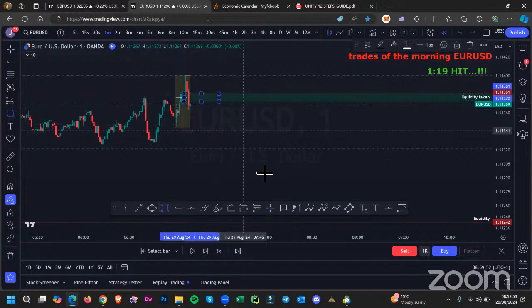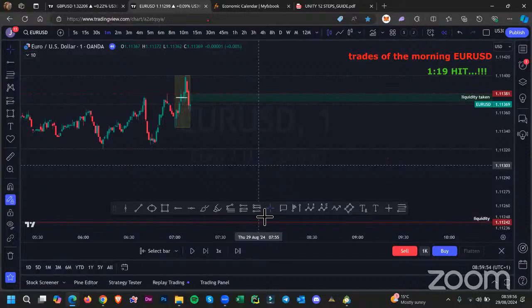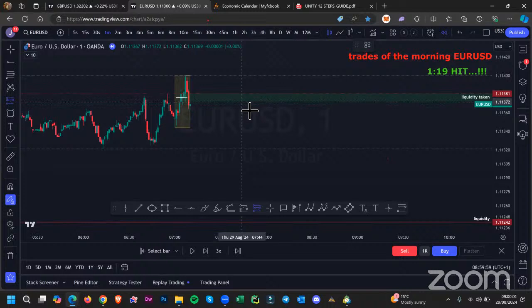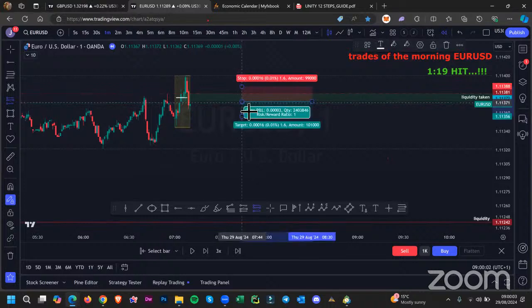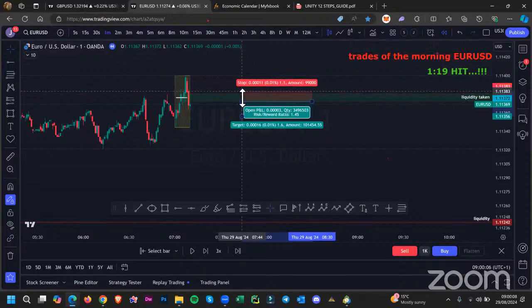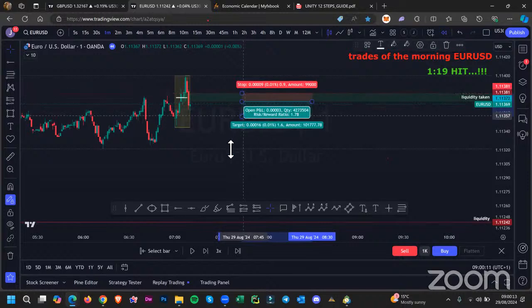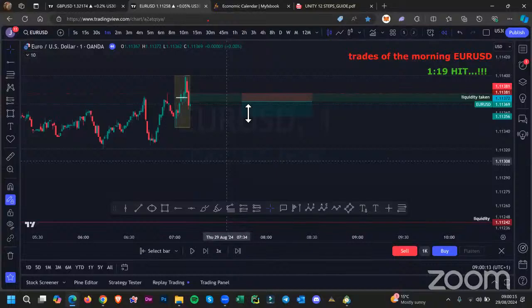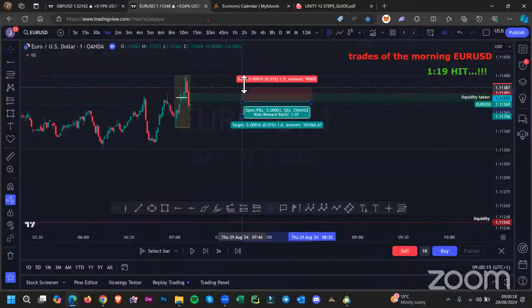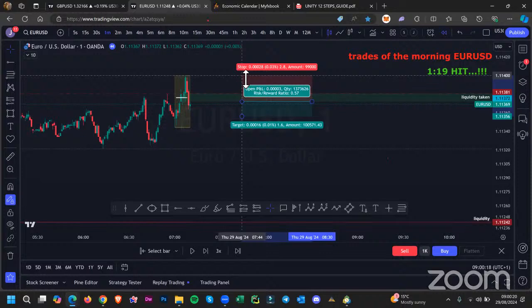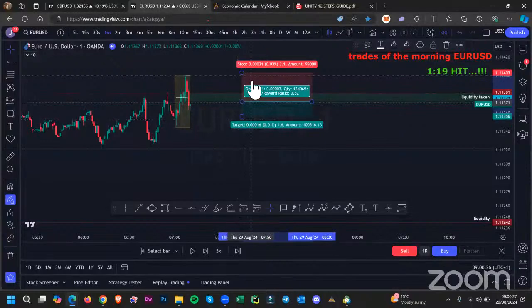So this is my target. If I'm diehard Rambo, ninja man, and I think to myself, you know what? I want to be in this trade. High risk. This is my high risk entry, just that imbalance. If I want to be a little bit safer, that is where I'm placing my stop, above these highs with my spread times 2. Okay? Let's go for both of them. Let's show you both of them.